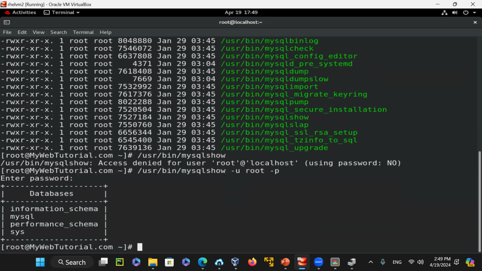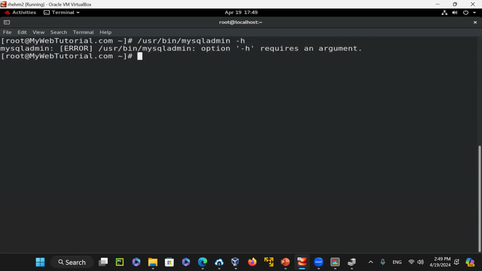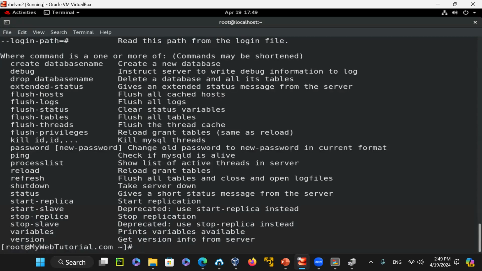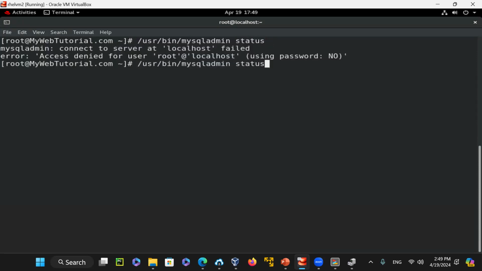Similarly, if you want to dump the data or anything, you could use those tools. And if you're just looking for mysqladmin syntax, you could type it in with -h for help, and then --help maybe. Yeah, --help. And you can use it if you want to flush or get the status. Any of those commands you could do, and obviously with -u root -p, and then provide the password.